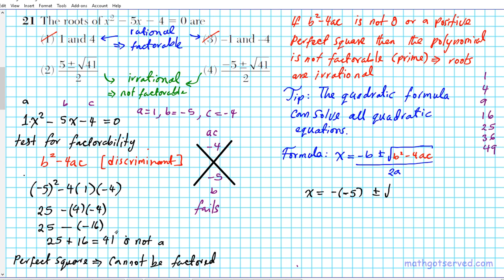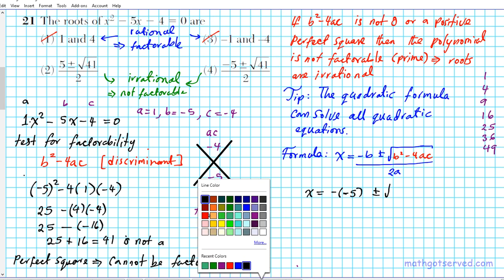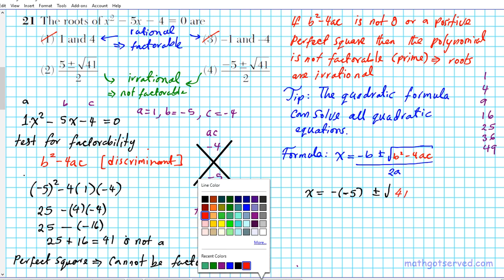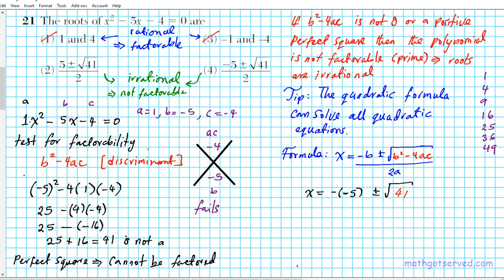So we already started the process before we even knew it. We are just going to take that value of 41 and put it in here. We don't have to do the work again, that would just be a waste of time. So just plug it in here. Bam, we're done with that portion. The whole thing is divided by 2a, which is 2 times 1. Now we're just going to apply PEMDAS to this expression, not all the way, just simplify it as much as we can, and then we should be good to go.